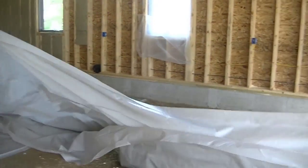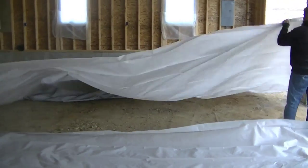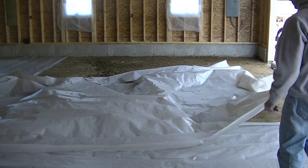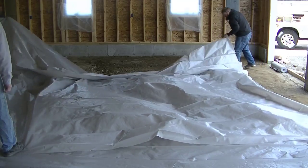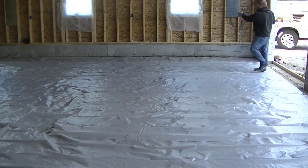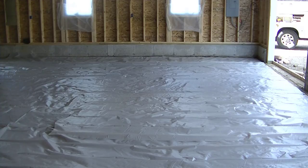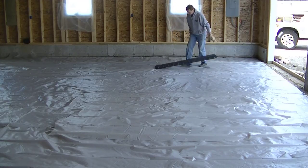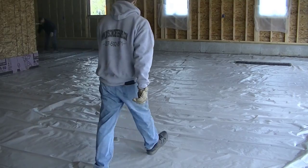You definitely don't want to waste it — it's pretty expensive. It opens up to 20 feet and whatever width you cut it at, it'll be that width. We needed two 20-foot sections and then one little tiny section to finish it up. It was a little windy this morning — the wind was taking the poly and blowing it all over the place, so we had to fight that a bit. But once we started getting the wire mesh on it, it was all right. Darren's starting to bring in the wire. We're going to put those slab bolsters down on the poly and put the wire on top of them — those help keep the wire from laying on the bottom when we're pouring the concrete.